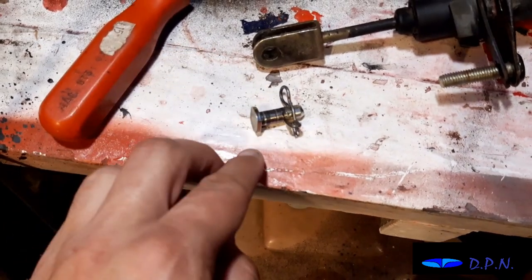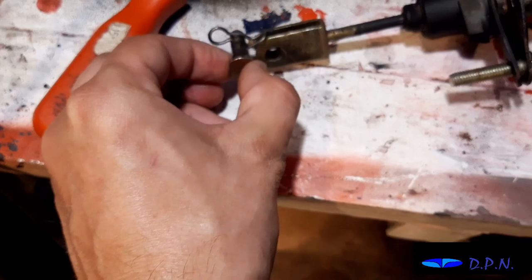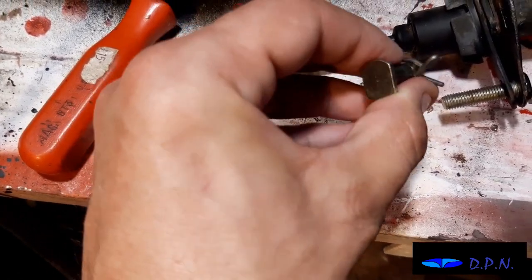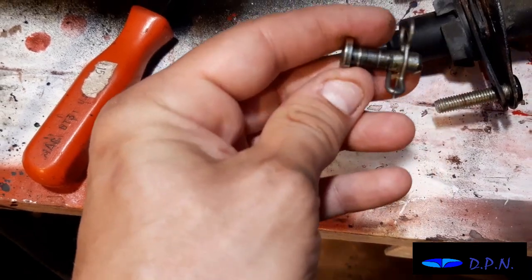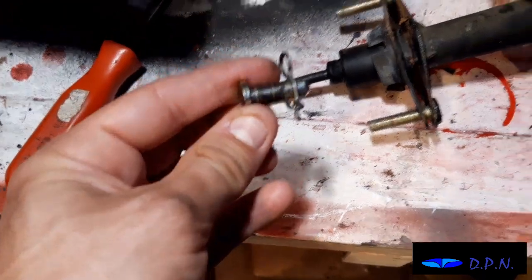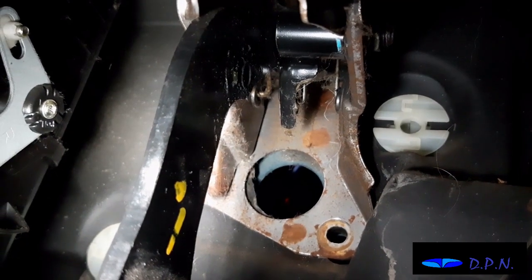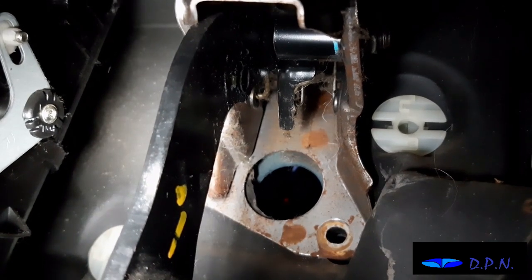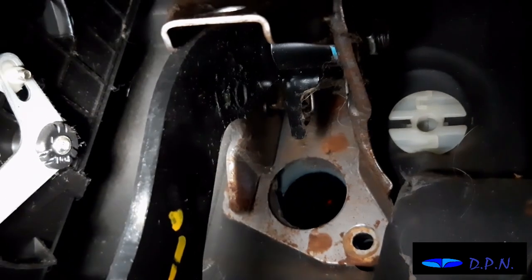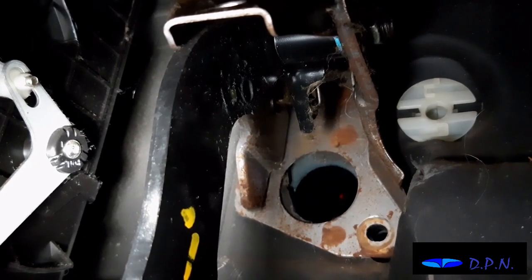I went and got the pin there, and that's what goes through the forks and through the pedal, and then you've got the little clip there that you pull out to get the pin out, and we've just pushed it back through there. You can see it there, so we don't lose that, and we'll put that in our magnetic tray. Right, so now we've got it all out. At the last bit, I just thought I'd show you there where the hole is and where that fork just goes over the pedal. It really is a hard job to show, but hopefully you can just about see that, and we'll be able to show you when the new one's back in.